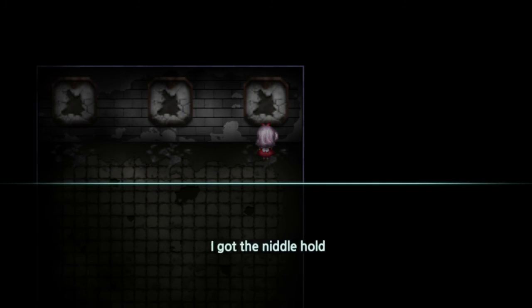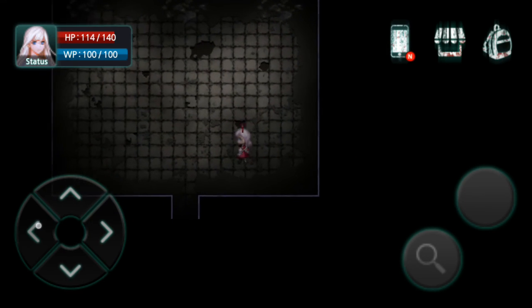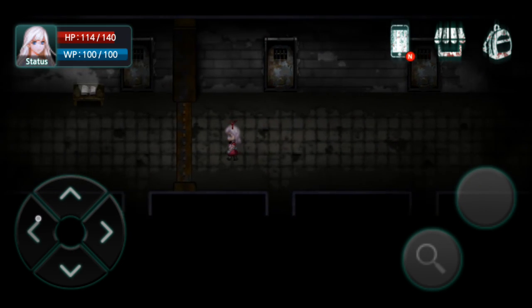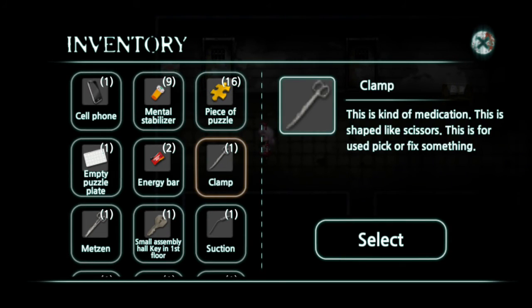After all 3 are smashed, it gives you a needle holder, which is another one of those medical items that I don't know what they do yet. I think I have 10 or so now of those. It says medical item. What does it say? Let me look at it really quick.